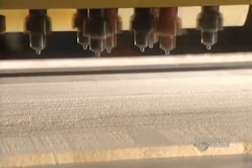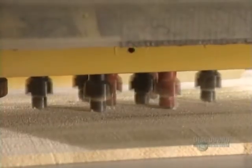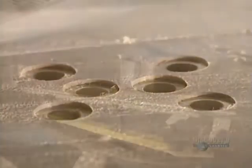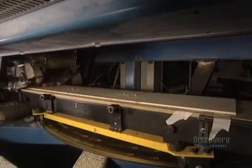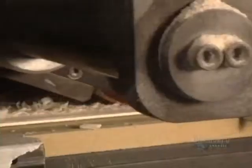Bindings have to be firmly attached to the board. Holes are drilled for inserts to which bindings will be secured. A template allows the holes to be precisely drilled. Planing reduces the board to the required thickness. A thick board is obviously more rigid than a thin one.